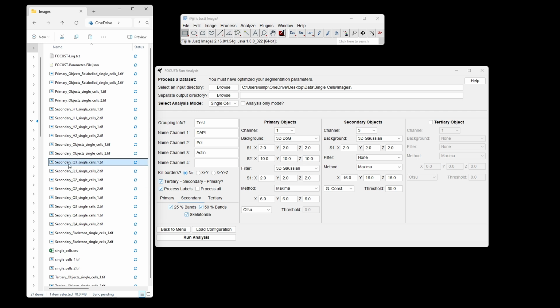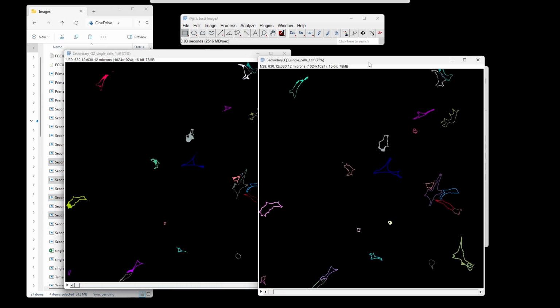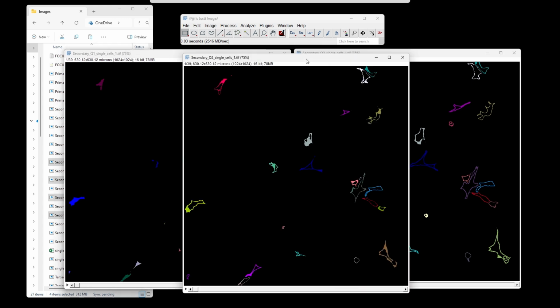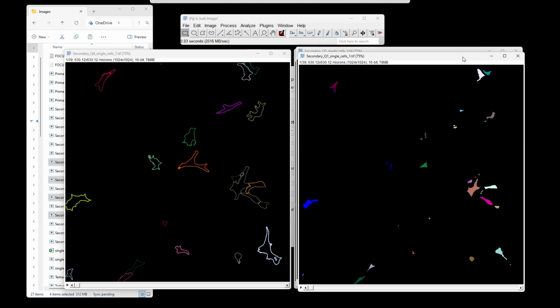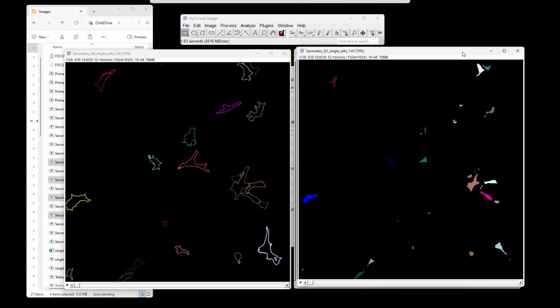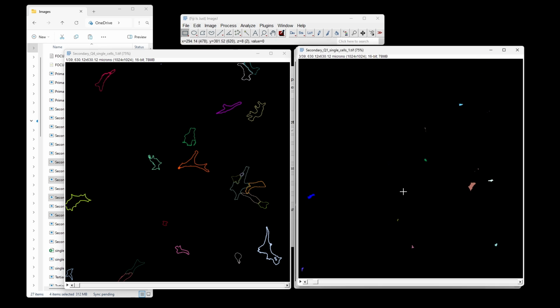So I'd like to open up Q1 for cell 1, Q2, Q3, and Q4. Let's open all of these up together. And it looks a little bit funny because these shapes are very, very small. But hopefully what you'll notice is that Q1 represents the core of each shape, while Q2 represents the next band in, right?